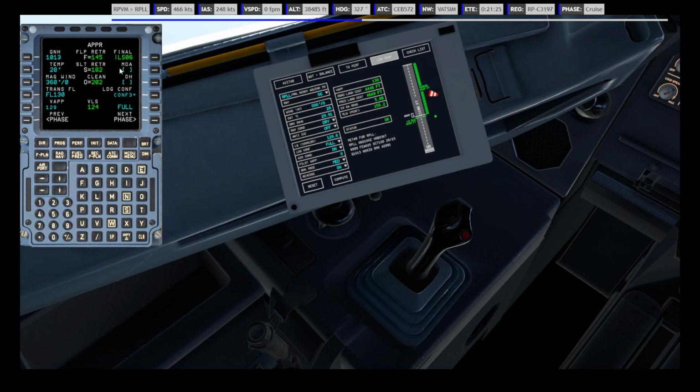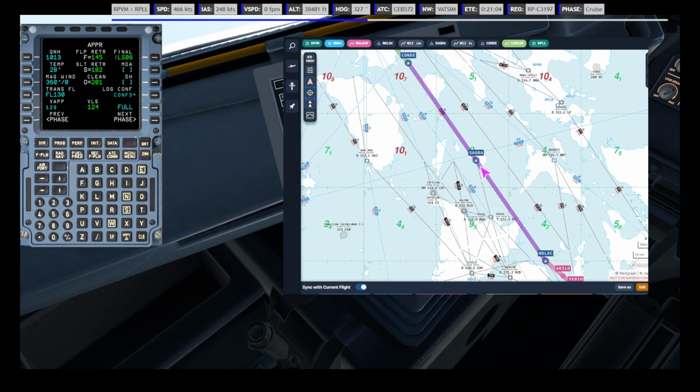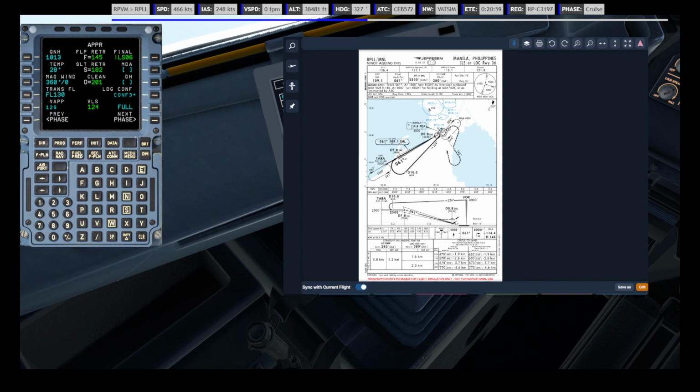Okay, now the last fields we've got to fill in are DH and MDA. You find those on the charts, folks. Hang on a second. Okay, so let's go to the ILS. And again, we're going to come off the approach to Tara.